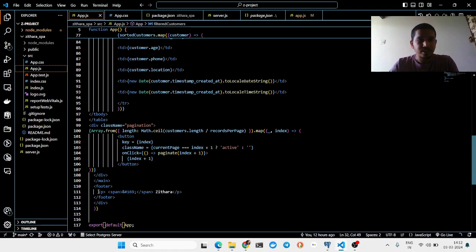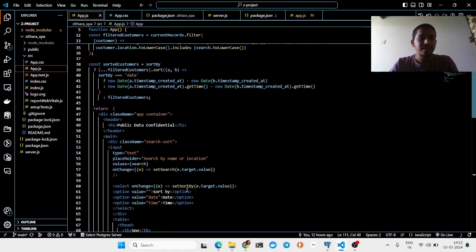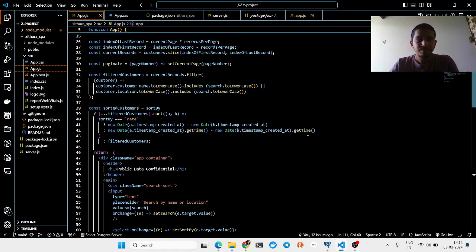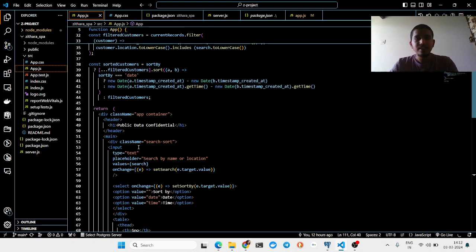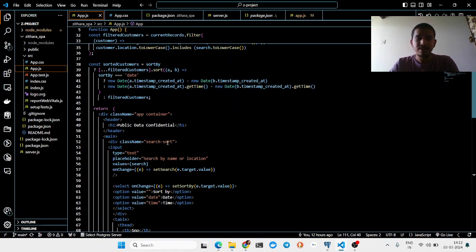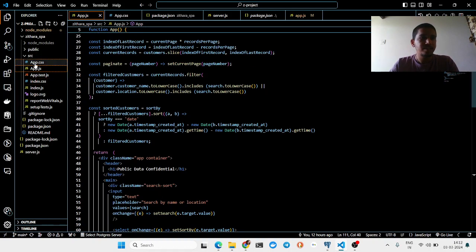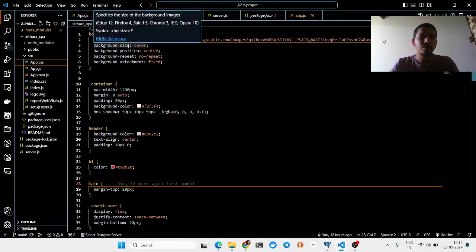In the footer I just included the copyright of Zithara, and then this was my return statement. In every React page there should be a return statement with good HTML context.